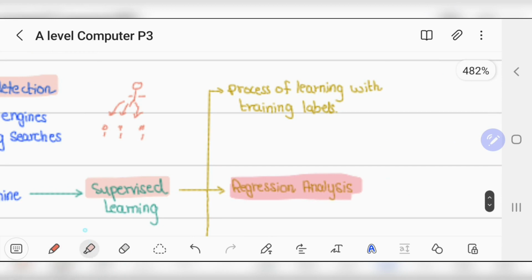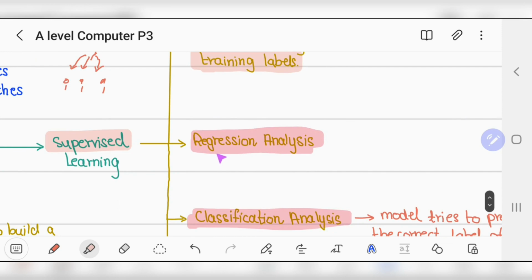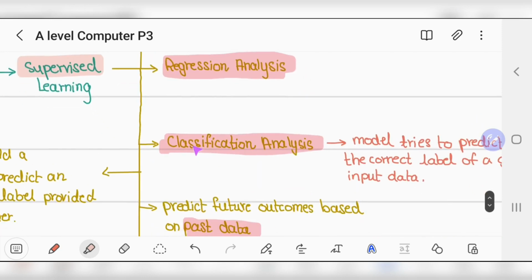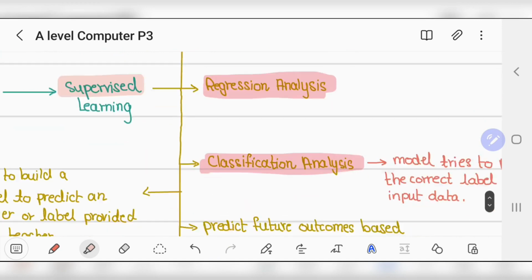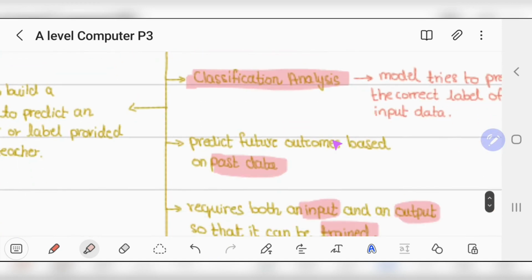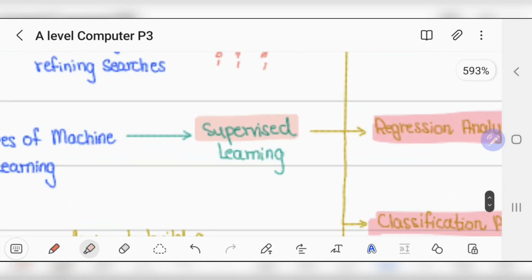So the process of learning with training labels. We are training you using labeled data. Regression analysis and classification analysis we will discuss later. We are using labeled data to train you and predict future outcomes based on past data. After teaching you all the stuff, you can predict the future, you can make your own decisions. That's supervised learning, and that's exactly what the machine is doing.